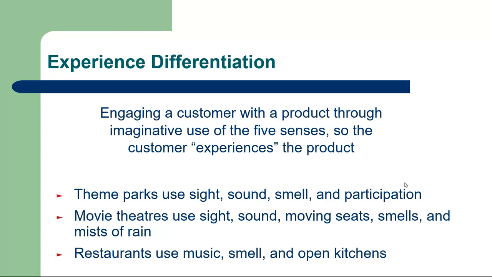In movie theaters, the new movie theaters, not only do you have the vision and the sound, and the surround sound that gives you the feeling that you are inside the movie, but also the seats, and they are now trying to add smell within the theater. Not only the smell of the popcorn and the food, but also other smells that will be associated with the movie. And sometimes they throw some mist or rain from the screen to give you the impression of the 3D depth of the screen and the movie itself.